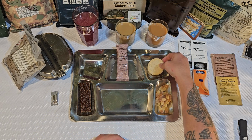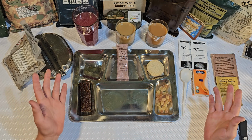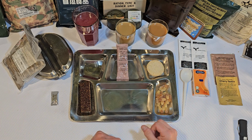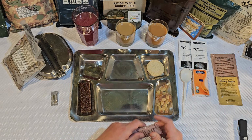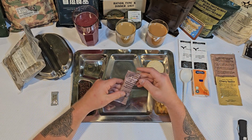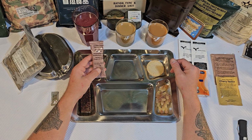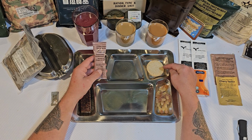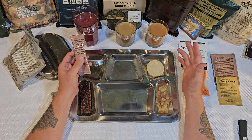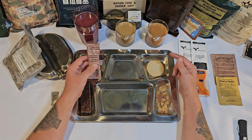That smells pretty good. It is a big, very solid, very dense cookie cracker. They're pretty awesome. I'm looking forward to it. There's a whole lot of cheese here, and I mean a whole lot of cheese. That is actually the only gripe I've had with this ration so far. You gave me 48 grams of cheese. Am I supposed to stack all 48 grams of this cheese spread on this oatmeal block? Unless I'm missing something, you're certainly not cheesing up your cola bottles. You're not cheesing up your protein bar.